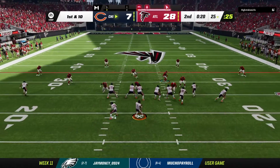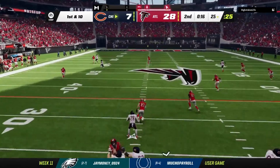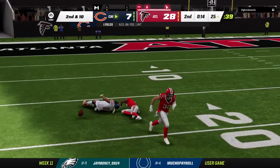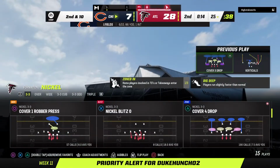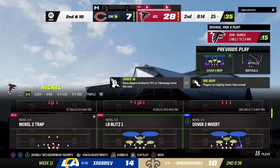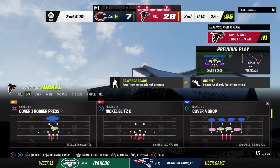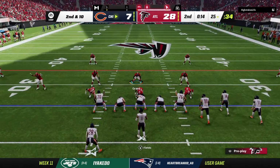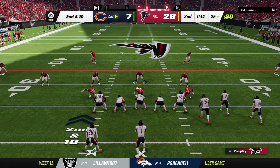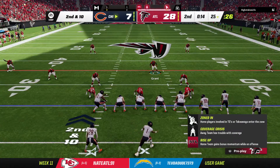And with time quickly fading here in the second quarter, not sure how aggressively, offensively they want to play this. I think we'll find out just how much they trust their guys in this situation if they decide to take a shot. Well, partner, they're not content to run this one out as we head towards the half, trying to hit a big chunk play right there and add to their score. Yeah, this is a confident group. At the very least, they're thinking field goal. Yeah, and I don't blame them one bit. I don't think you sit on the ball going into the half when you have a chance to put some more points on the board.